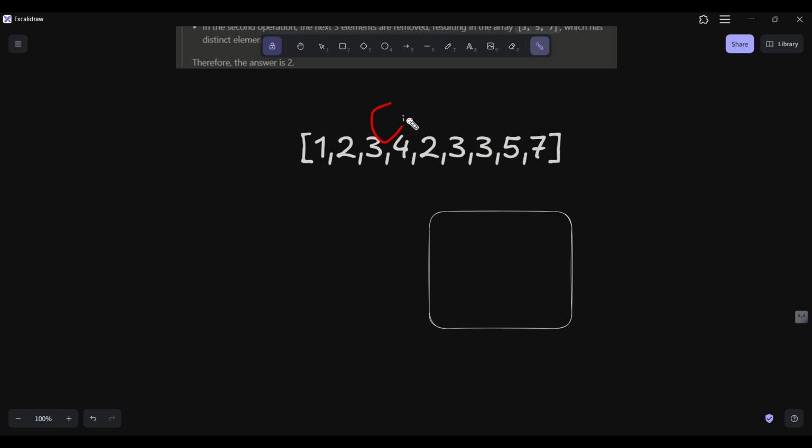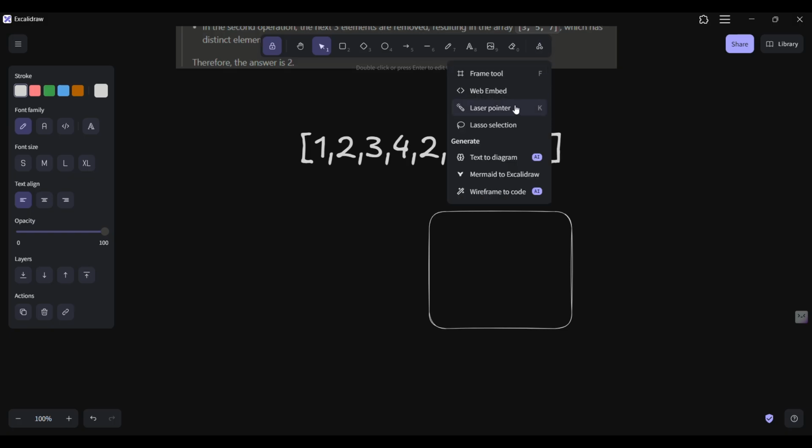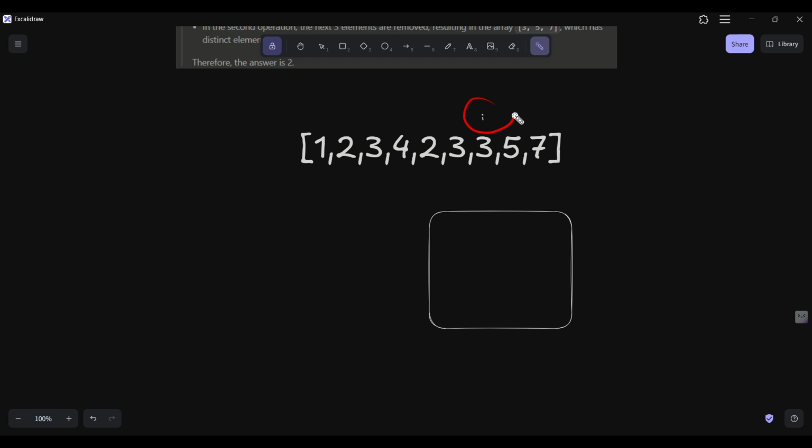Then simply move i to this position. Then we will check for 4 also. The 4 is also unique, then we will skip the next 3 elements. Then we can simply come here. When we come here, we will see that 3 is present in the set. When it checks this 3, it will say this 3 is present in this set. Then it will return false, and we will not see these 3.